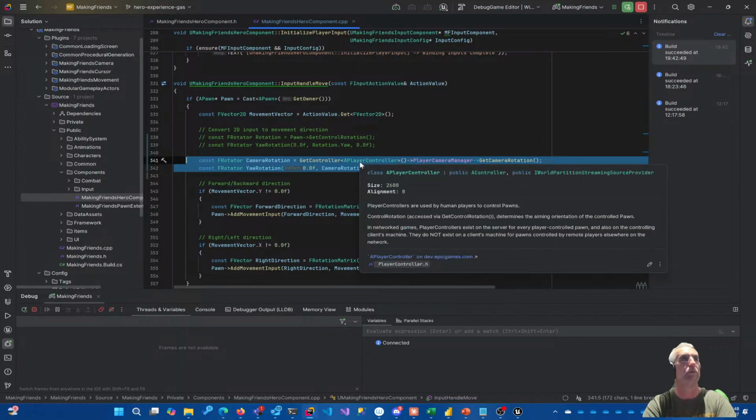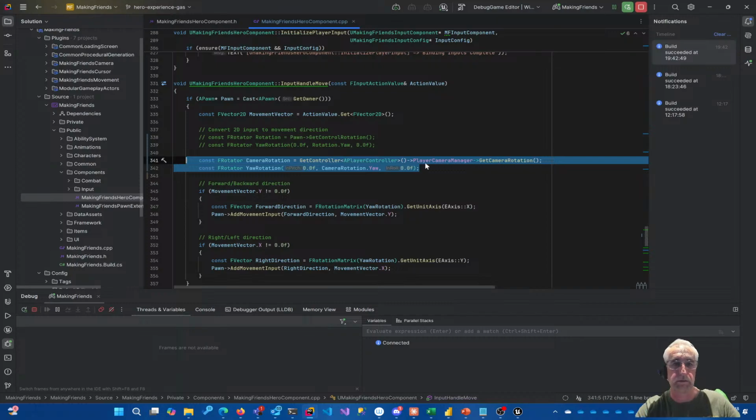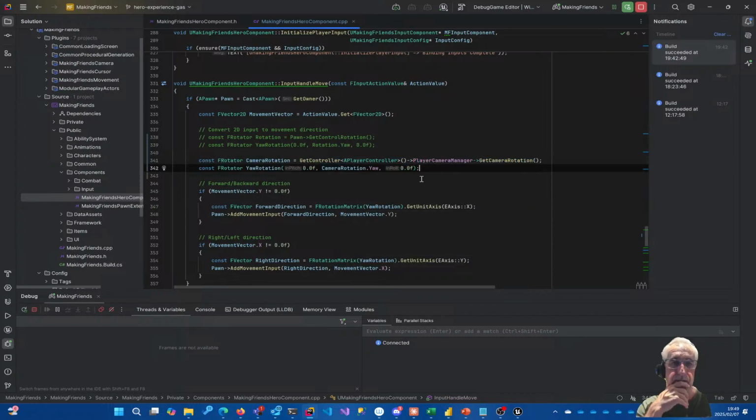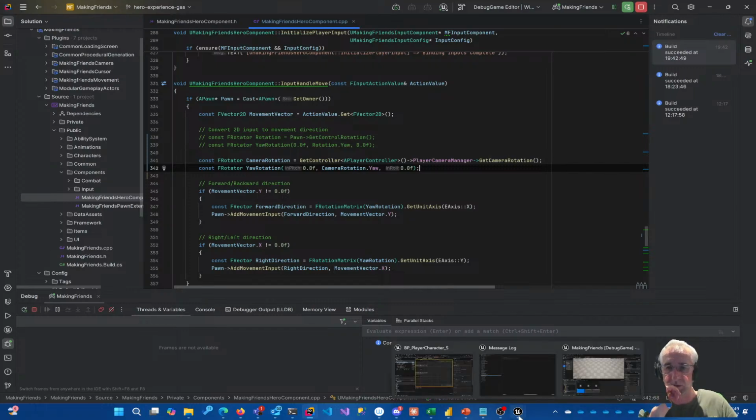And so we will always move in relation to the camera. I think that it does feel like that would give us the correct behavior, with the front facing of the camera being a zero rotation, and then the player is moving inside of that. Okay, so that's cool. Now go back to Unreal.